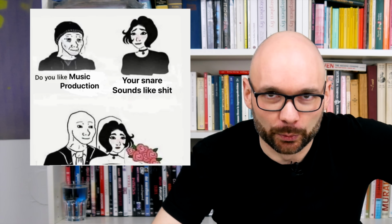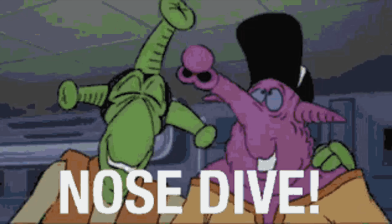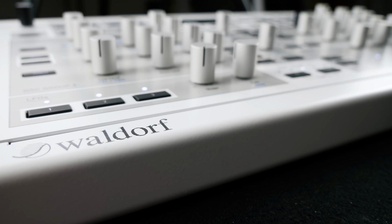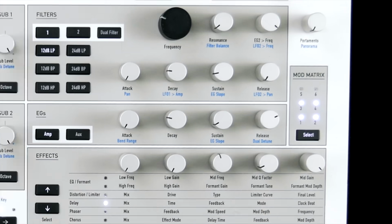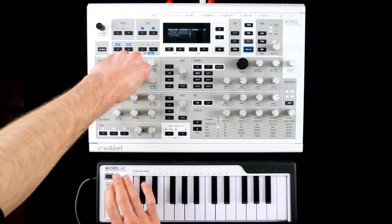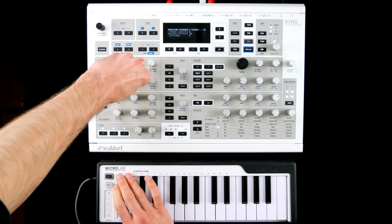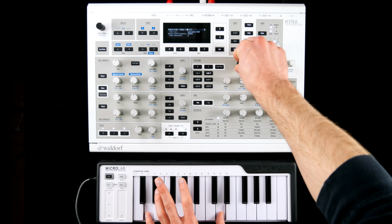The mastermind behind all that doesn't seem to be very German, and its origin story sounds more like a Hollywood fairy tale. At first glance, Kyra is ticking all the boxes. That thing is massive. A heavy metal box taking up plenty of studio desk real estate with gorgeous 100% wobble-free metal knobs, real simulated wood grain sides, and one of the best cut-off controllers I've ever had the pleasure to use.